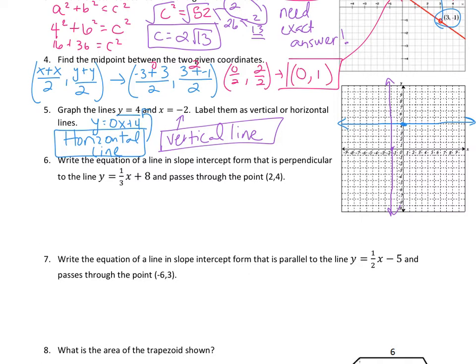Now one little hint I've said before is in the equation y equals 4, there's only a y value, and if you notice, my blue line over here only goes through the y-axis. So it works the same way if there's an x equals, and that's the only thing in your problem. Notice it only goes through your x-axis.